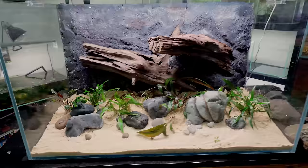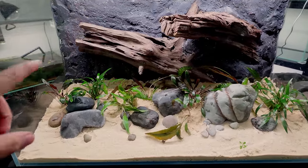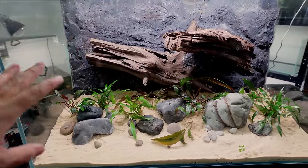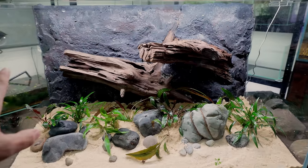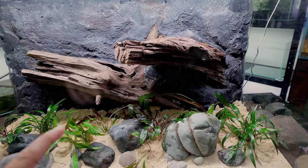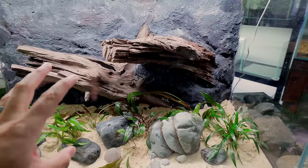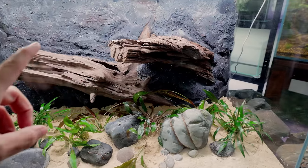Okay, looking good. A bit of a crypt jungle, but that works really well with turtles. I might add a few more plants in the background area, so maybe some val or something like that. I'm not sure yet. It might take away a bit from the wood. Speaking of the wood, I want to attach some epiphytes so we can put some bolbitis in the bottom corner because that doesn't mind a little bit of shade, and some anubias and plants like that.